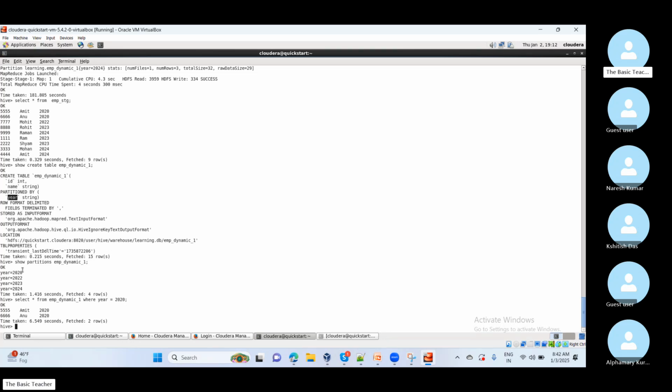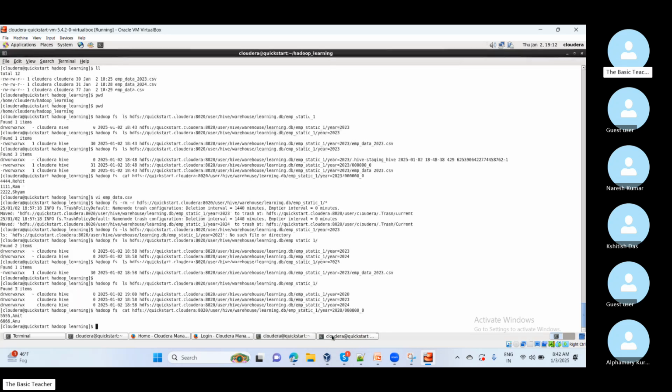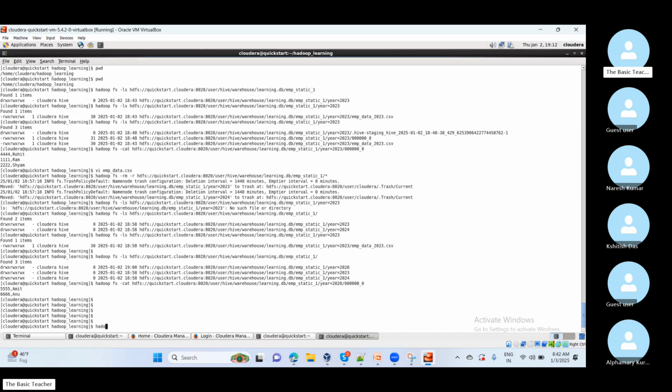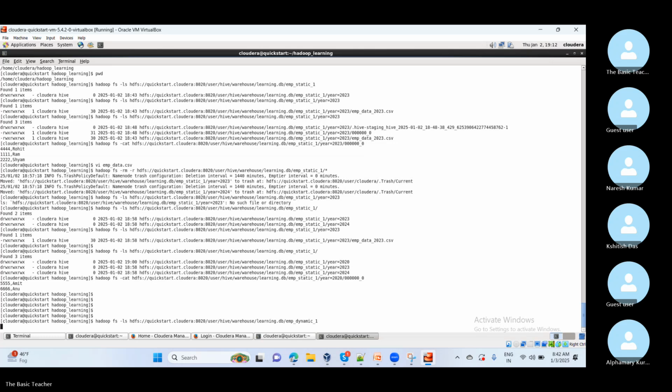Now we see that by default 4 partitions are created. Let's go to the HDFS directory and see whether that has been followed or not. So this is our dynamic table location. Let me copy it and we'll go here and run hadoop fs -ls and paste this.